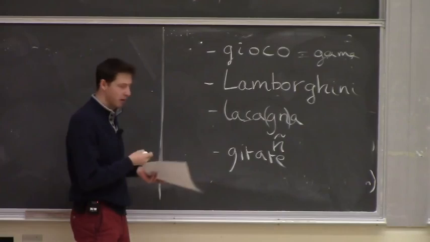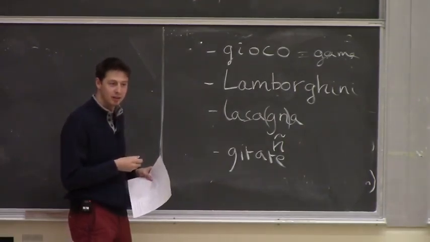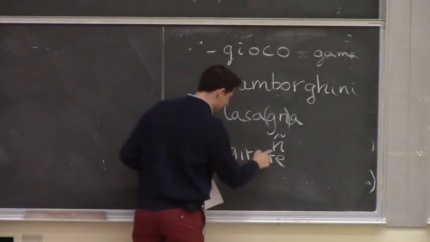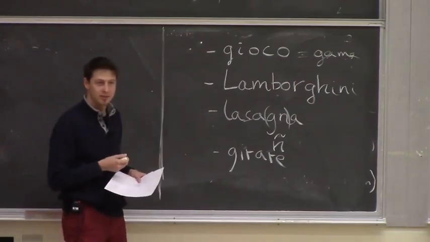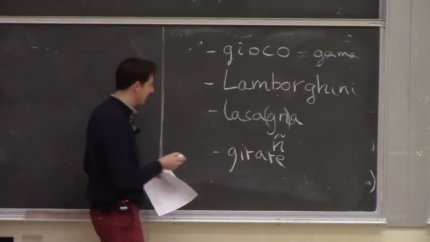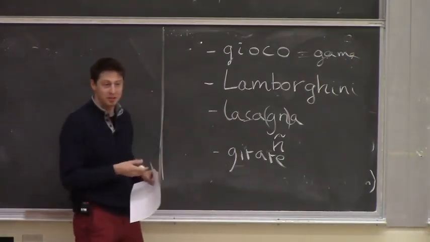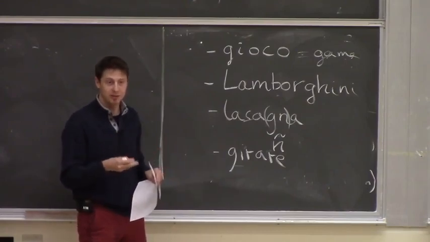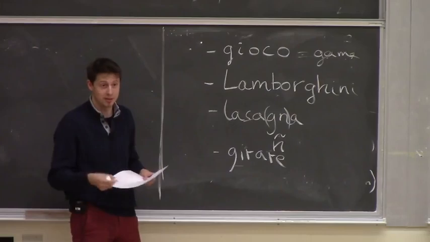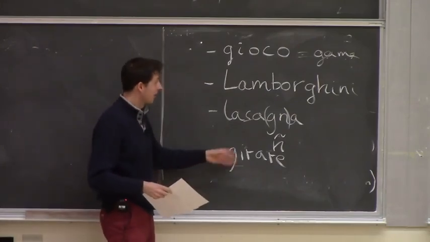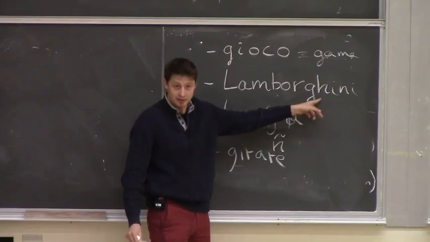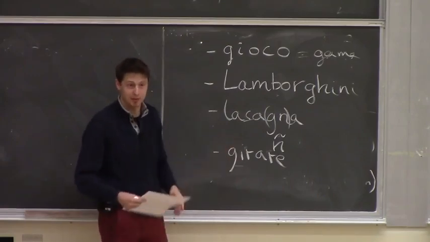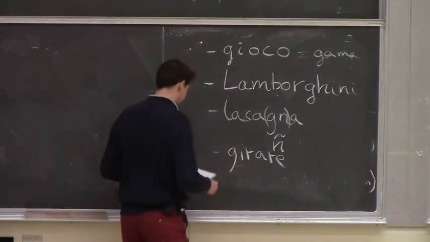How do you pronounce this? Both are R's, sorry, they're not T's. Yeah, they're short. How do you pronounce this? Girare, okay? So the G here is soft because it's followed by a soft vowel, okay? There are 3 strong vowels, A, O, and U, right? And then there are 2 soft vowels, E and I. In many languages it's like that. So here it's girare. That's why there's an H here to make it hard, right? Otherwise it would have been soft, like here. Girare means to turn around. It's a verb, okay? Okay, so much for that.